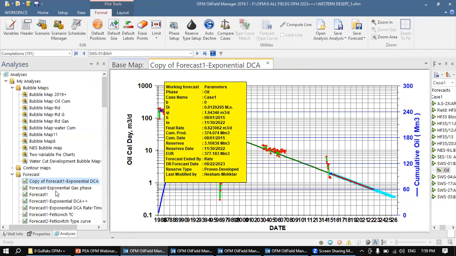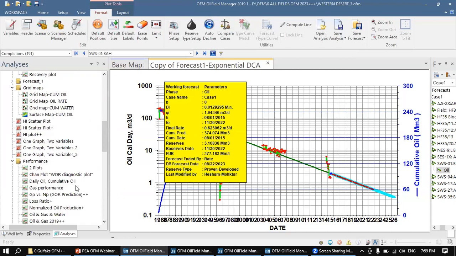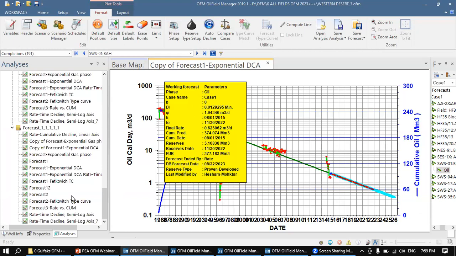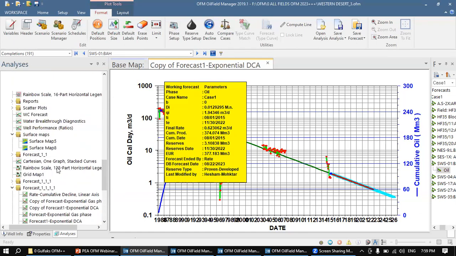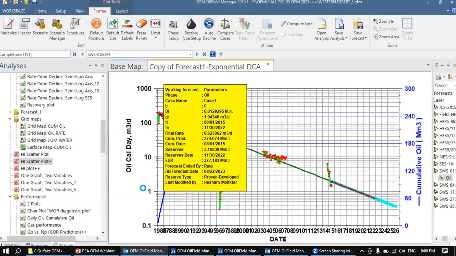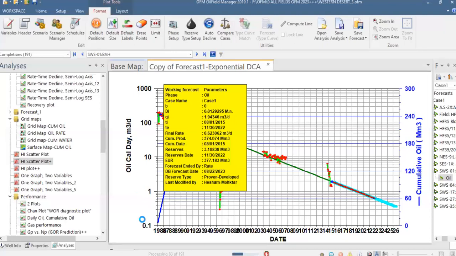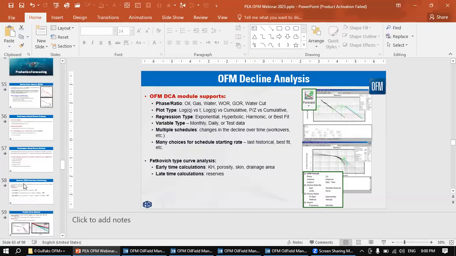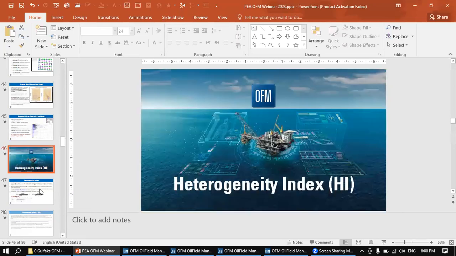So let's highlight this plot. It's loading the total wells in the project. So this is another feature in OFM.